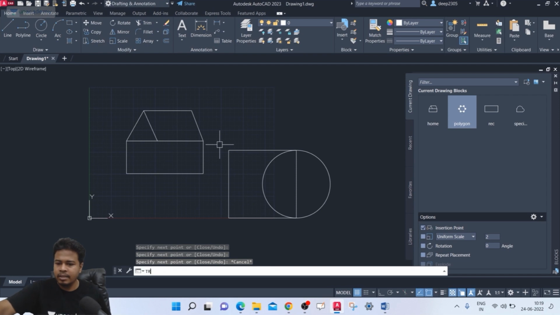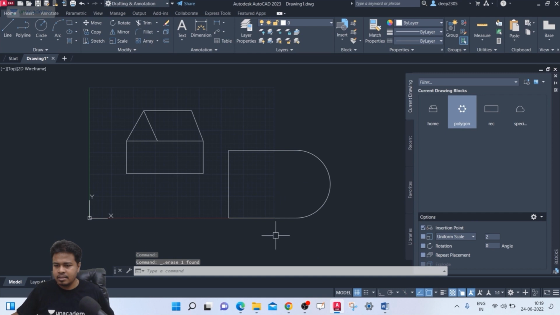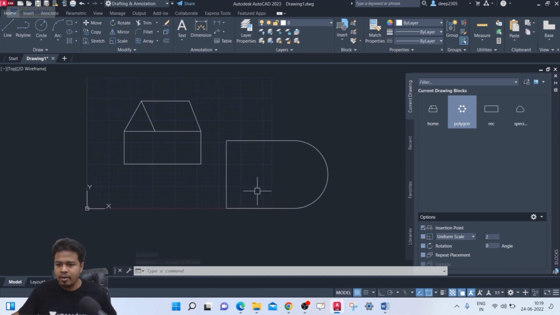Now trim it. Select this and delete this. So like this, you can see this shape is there. Now I want to use this shape again and again.